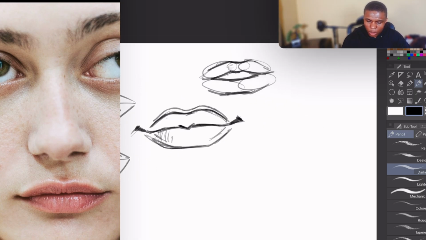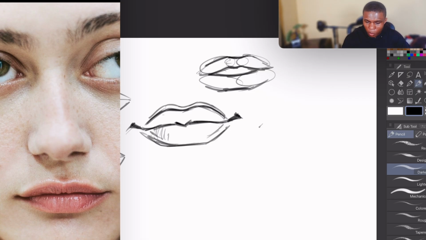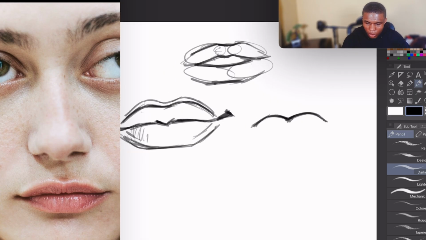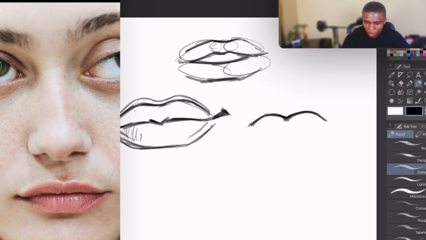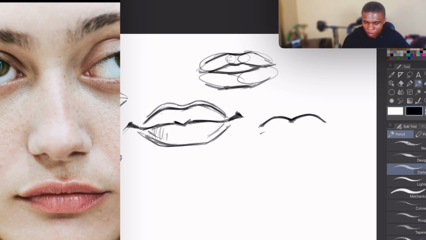The way some people look at it is that you could look at the upper lip as a seagull, to have a seagull shape, right? Like a bird flying, a seagull, a pigeon, or whatever. And then you could look at the space between that as the waves that the seagull is flying on. And then you could look at this lower lip as the reflection of that seagull on the waves. And you have your mouth.